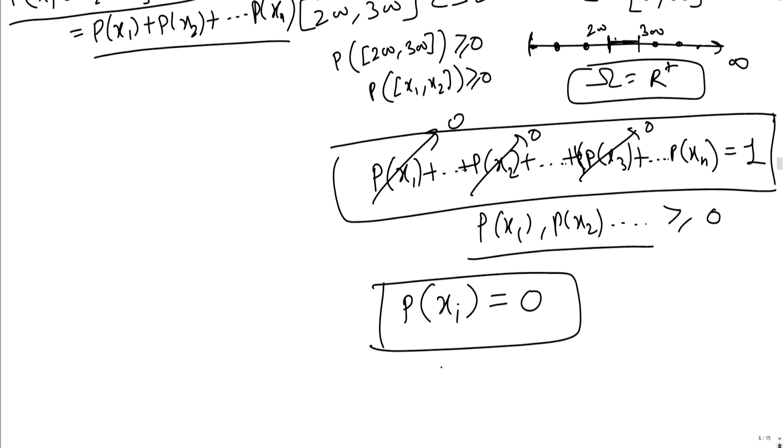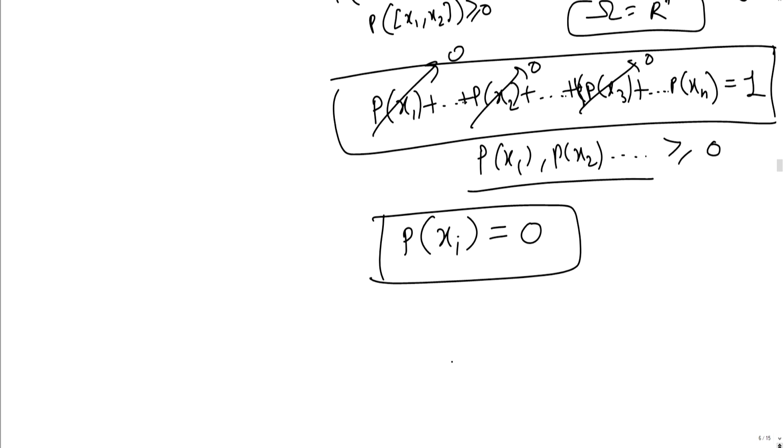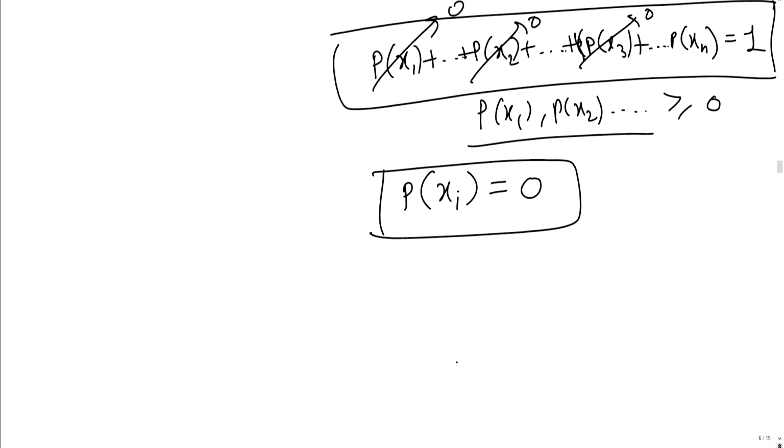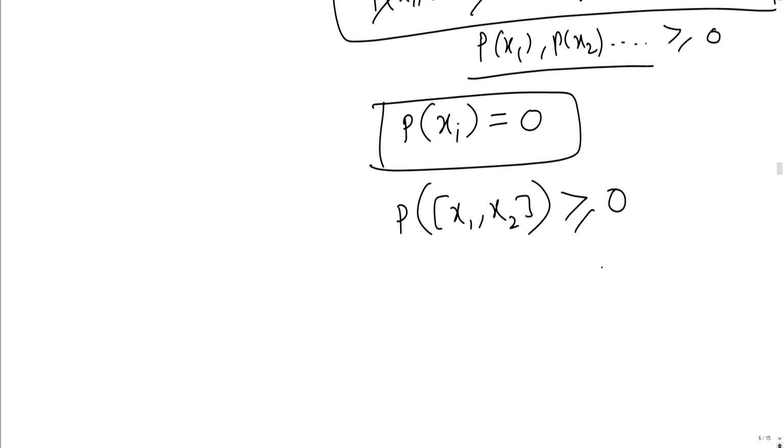Okay, so let us come to that. What would a probability assigner function look like here? We need a function which would assign 0 to a point value, but would assign some non-zero probabilities to intervals. So, let us say the probability of an interval between x1 and x2 would be greater than or equal to 0. So, it would assign some non-zero probability to the intervals. Okay. So, how do we do this?